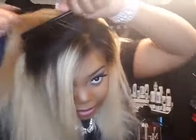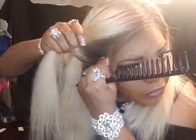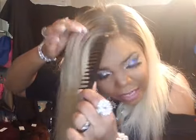So you can part it in here if you want to. You can do a middle part. See the lace. You can do a deep side part. It's lace over the whole front, all right? Of course, you can go in and pluck your parts. I typically don't pluck my parts, because when I make a wig for a YouTube video or for a wig class, it will be available for purchase, all right?